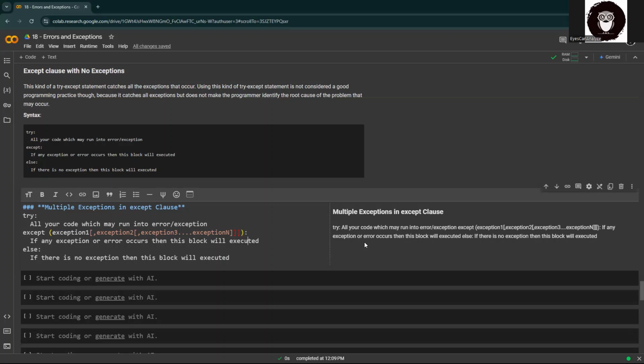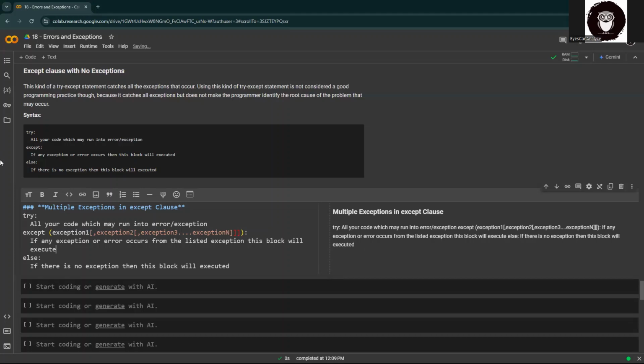If any exception or error occurs from the listed exceptions, this block will execute.